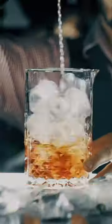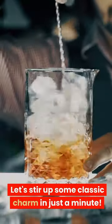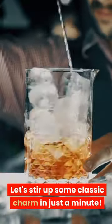Hey there, cocktail adventurers. Ready to take a time machine to the classy era of bow ties and charm? Let's whip up an old-fashioned, where old is the only thing old about it.